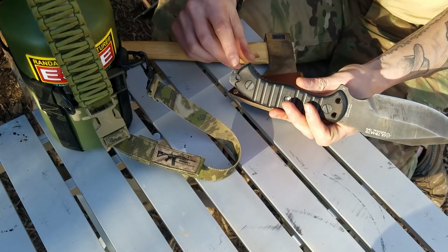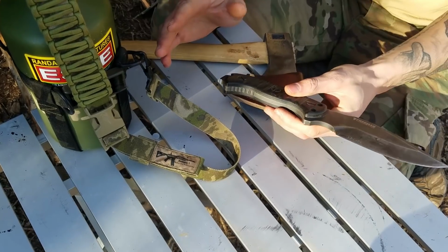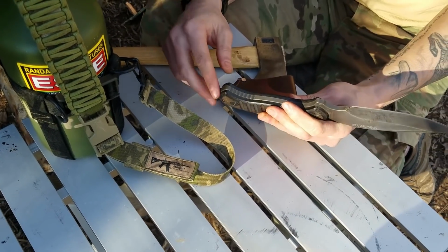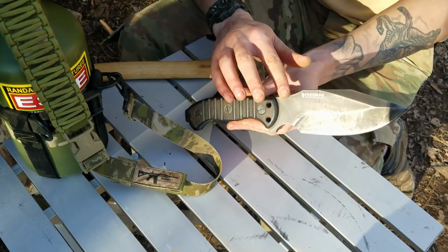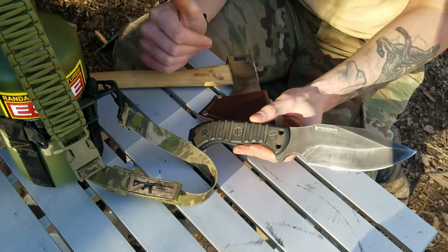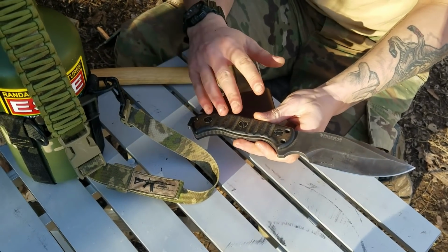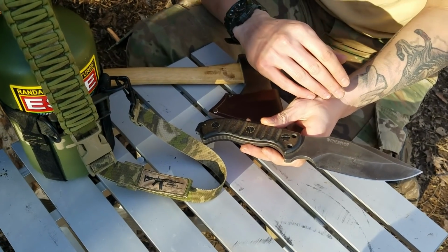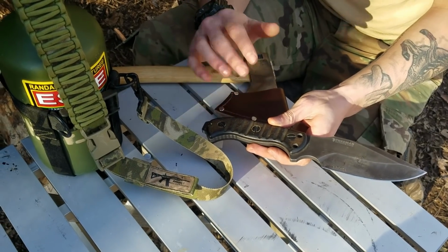I really don't like the ferro rod notch. Really at all, but it does work. It just doesn't work as well for me as other stuff. But what it allows them to do also is to keep all of these edges nice and tumbled and rounded. That's solid. That's smart. I totally get it. So when it comes to some of his innovations with the sheath as well, 2 thumbs up, man. I mean, really, it's really great.